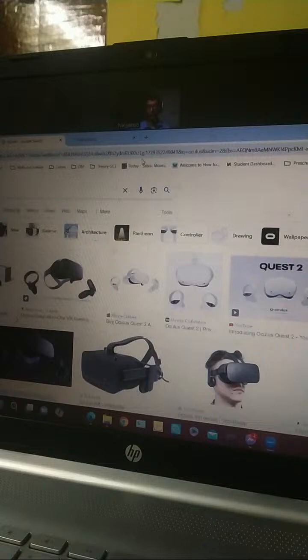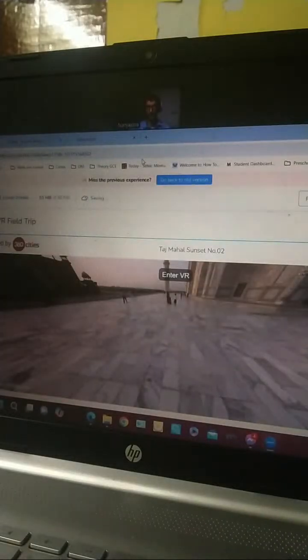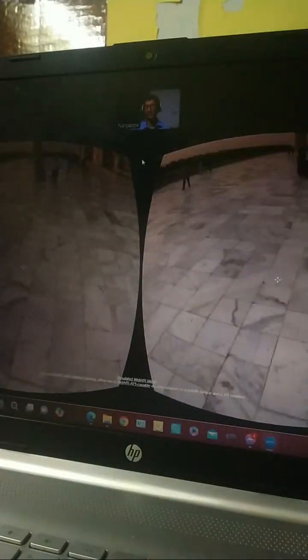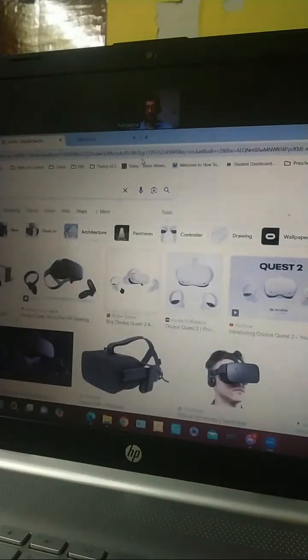So where you are watching this lesson on your phone, just place the phone inside this and it's a total 360-degree experience for you. As you rotate your head, the view also changes like this. You look up, this is the view. You look down, this is the view. So basically, it's a total immersive experience for you. But because of the cost, it's available on Amazon, it's quite expensive.